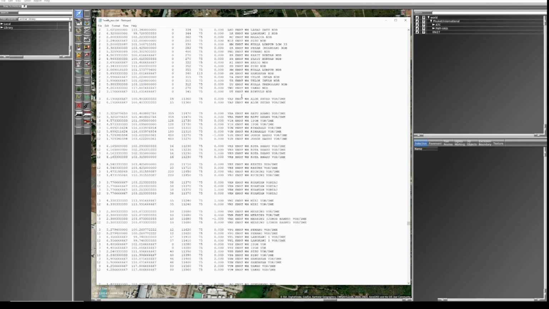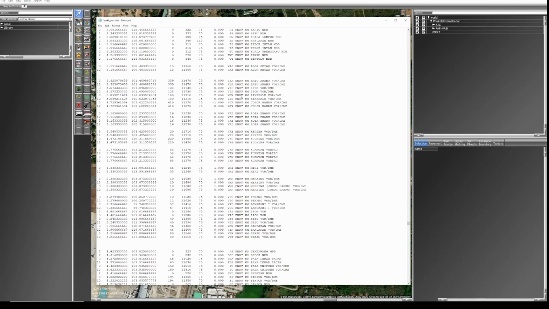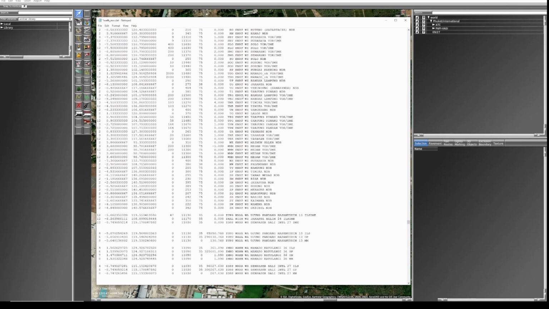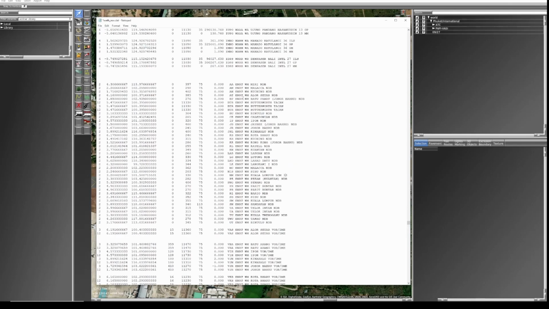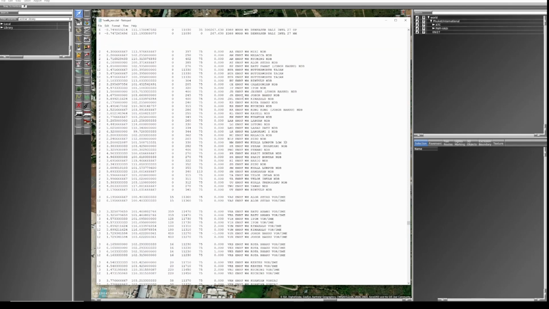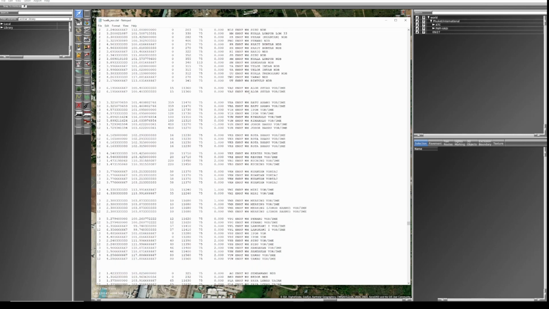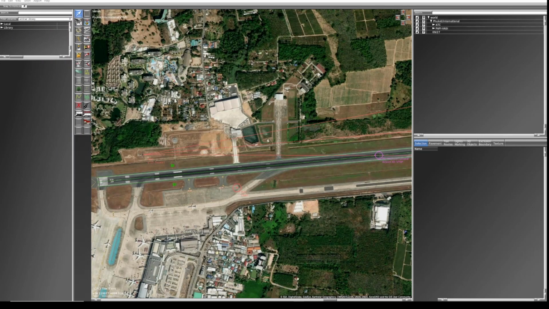That cannot be right. Phuket. Scrub the last 5 minutes.